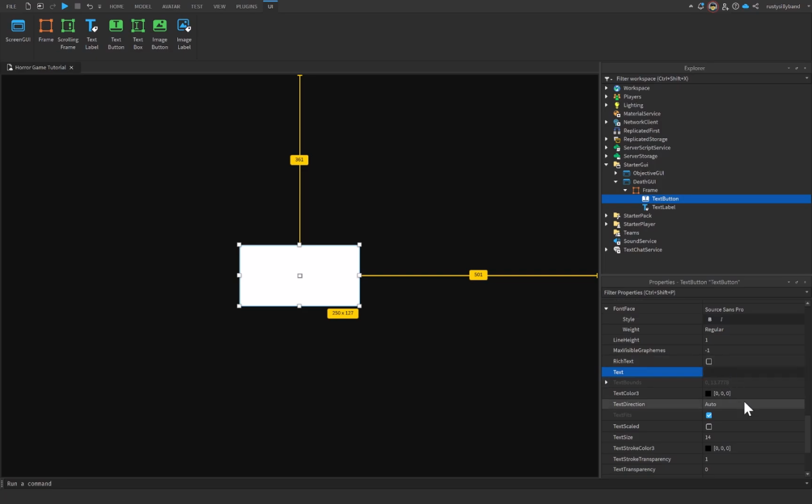Let's just say we had some sample text right here, just literally sample text. You'll notice that whenever I hover over the button, there's a little bit of an overlay that goes over the button, and it's going to cover our text as well. And that just doesn't look as good to me.